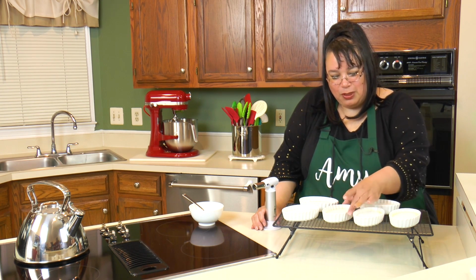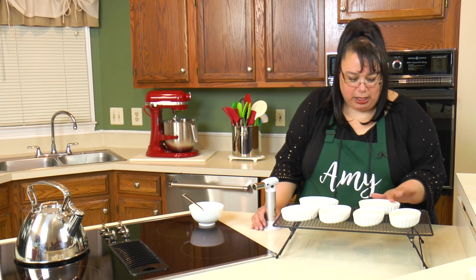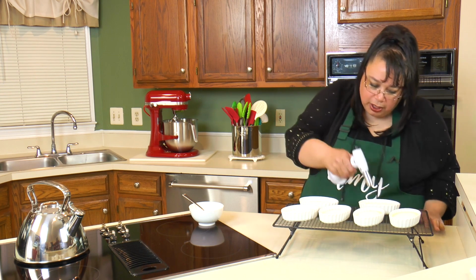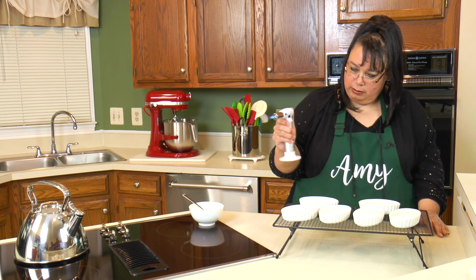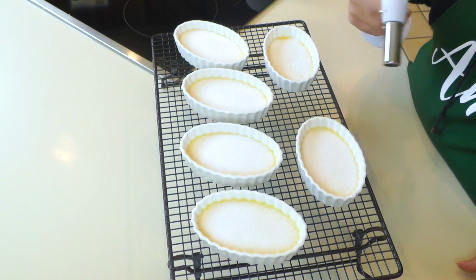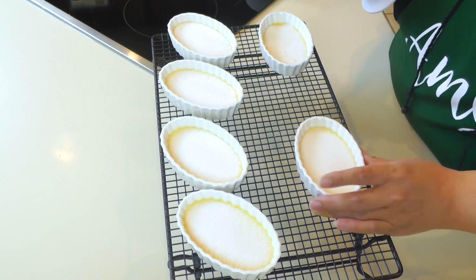And we're going to do a single pass on each one of these. We want to start getting that bubbling going, but we want to try to get it fairly even as we can. So I'm going to hold the torch up a little higher. You don't want to put it down in there, because you're just going to burn it. Let me make sure this is on like a medium. Let me move these away so I'm bruleeing the one I think I'm bruleeing, right?